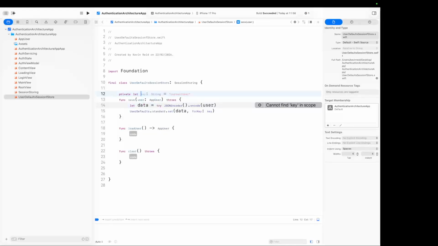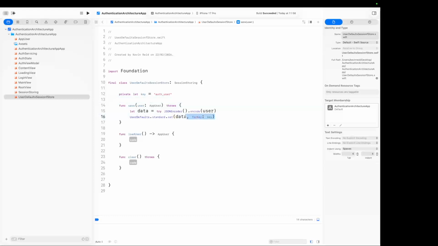I think I deleted the variable that I created earlier. Don't know how that happened. Auth user, as we need a key as a parameter to pass to user defaults.